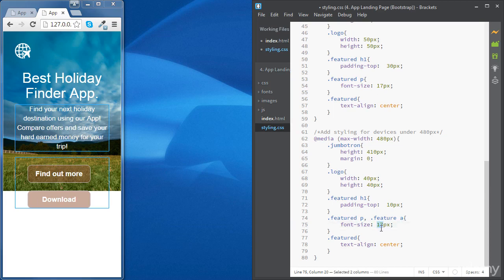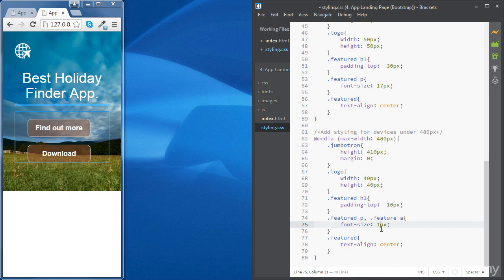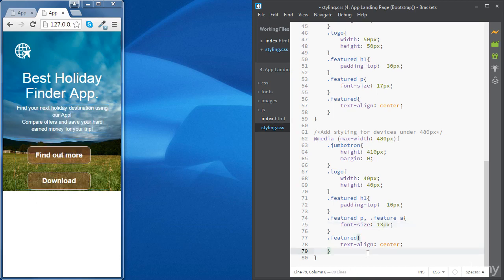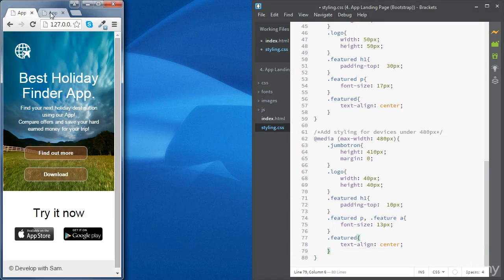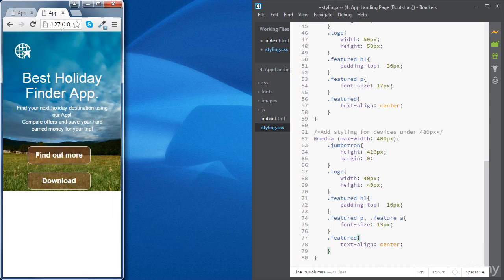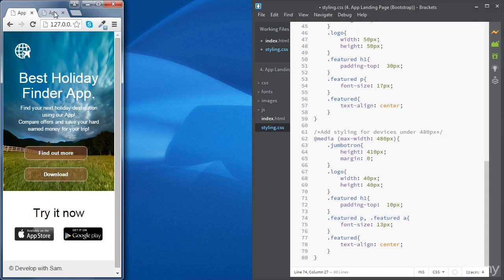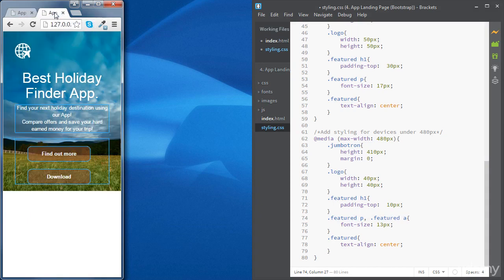So we'll set the font size to 13 pixels. And now it looks okay. I missed a D there, and now it's better.